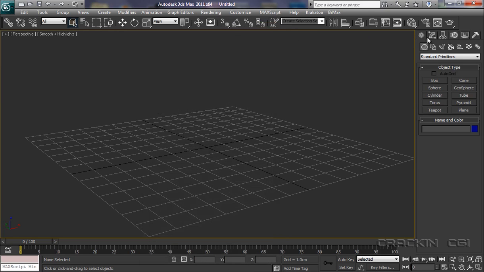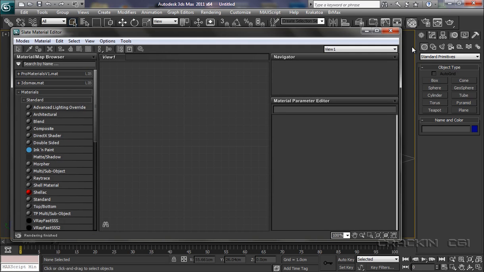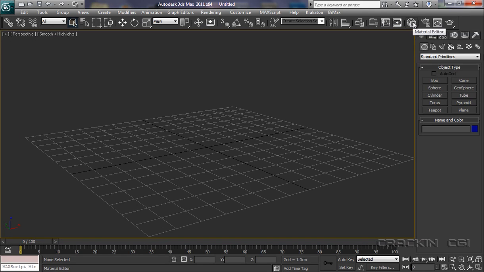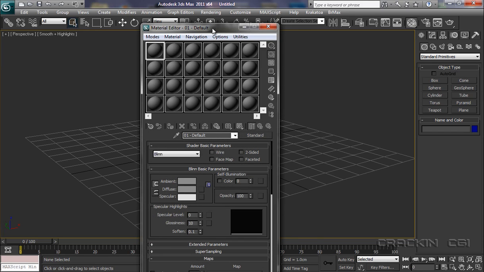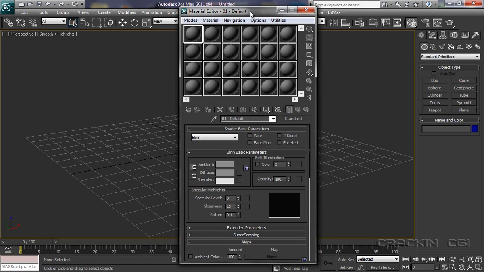Let's just close that down for a moment. Left click again and let's take a look at this one. That's your slate material editor. We're going to start with the compact material editor, so let's select the top one, and there we are. We can also access this by hitting the hotkey, which is M on the keyboard.